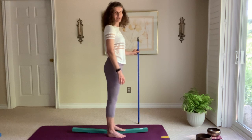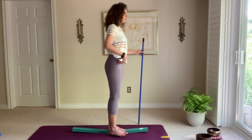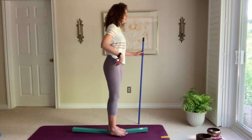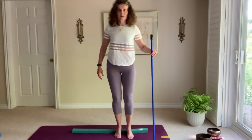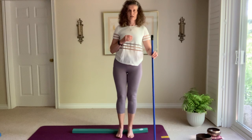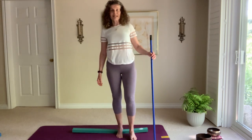I need it. We're going to move into hip hikes. So the hips are level, pelvis is level, and we'll raise that pelvis side up and lower, up and lower, up and lower, up and lower. And just so you can see what I'm doing from this angle, up and lower, up and lower, up and lower. Okay, and then step off your beam.